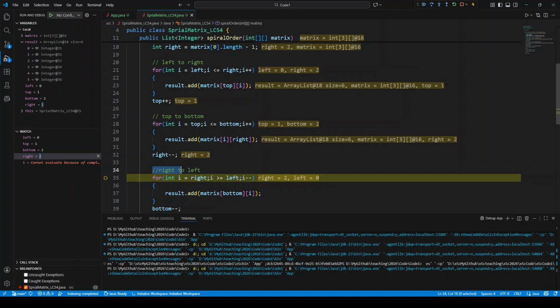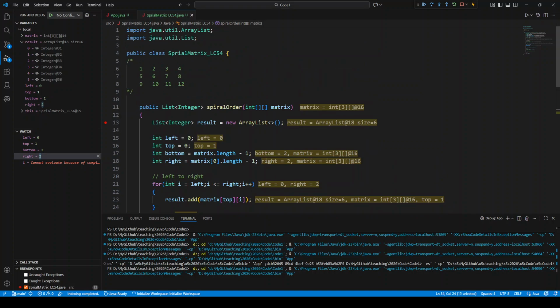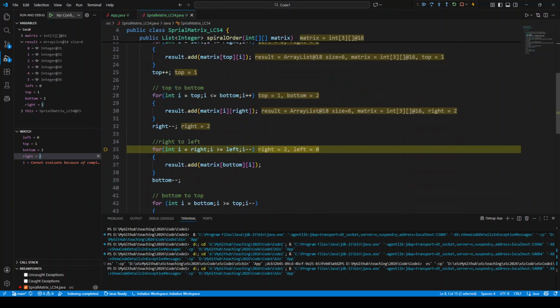Now from right to left. When I'm doing right to left, I printed 12, so I should be starting from 11, 10, and 9. Because my right was 3 and I decremented it, my right is 2 now, which means I will be starting from here. So my bottom is 2, you see that?